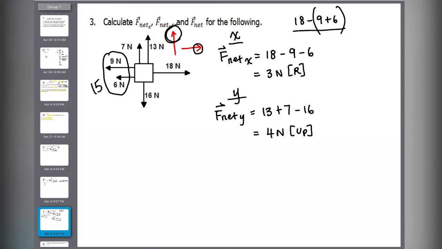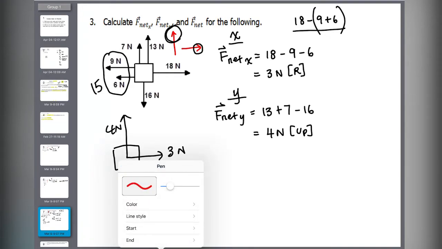All right, now what? X and Y, you know how to do that. Imagine I have a box and somebody who's pulling this way at 3 newtons, and somebody pulling this way at 4 newtons. If I have 2 forces pulling in 2 directions, common sense, which way is it going to be moving? Please do not just connect the dots. Some of you on the test are going to be like, oh, I got 2 vectors, I'm going to join them up like that. Does it make sense that if somebody's pushing to the right and somebody's pushing up, that I would be going that direction? So please do not do that. Common sense wise, my overall direction should be going that way.